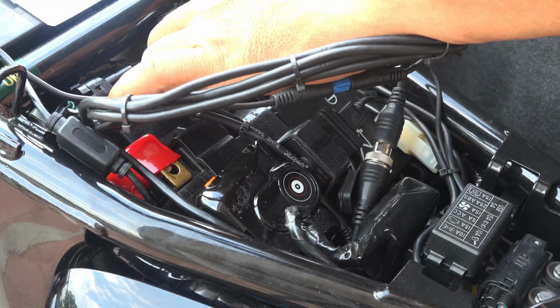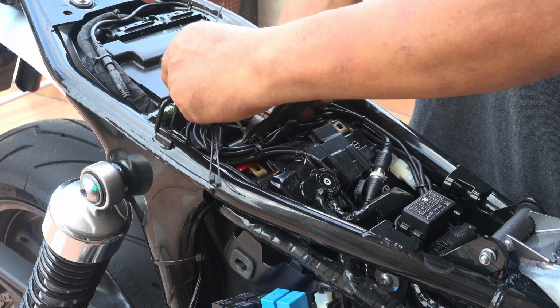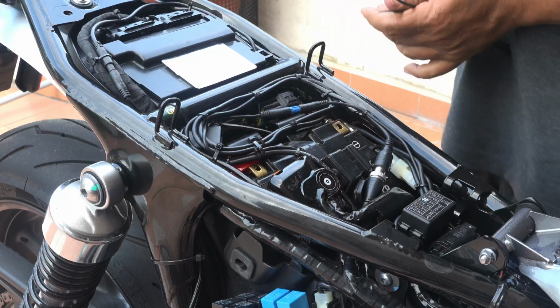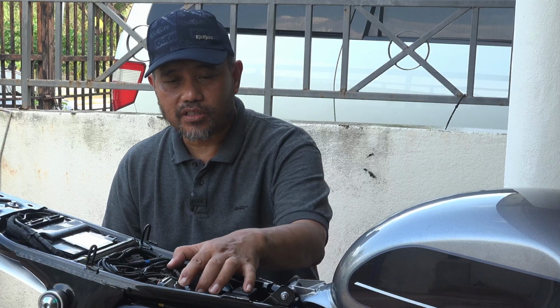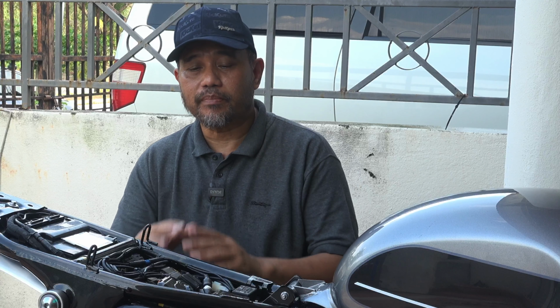Okay, let's have this. Let's see how this looks. Right, all okay. Okay, let's cut the wire, and then that's it. Right, finish with this. Okay, all done. Let's put back the seat. The most important thing is that the wire looks tidy and doesn't chafe with anything. And occasionally we need to check this, just in case, due to vibration, some wiring has been chafing with metal parts nearby.